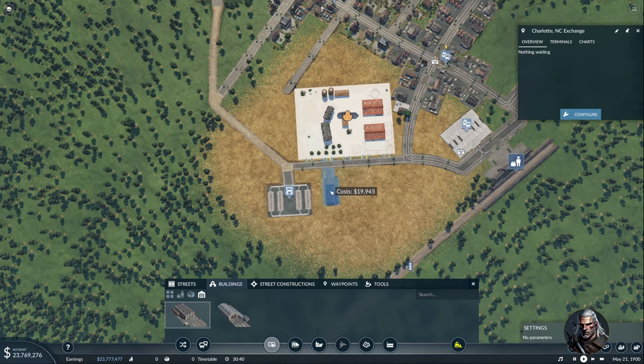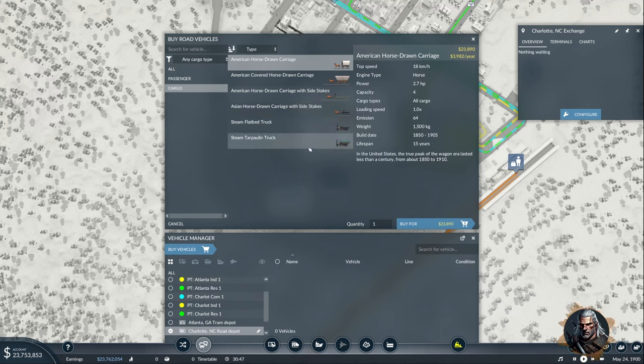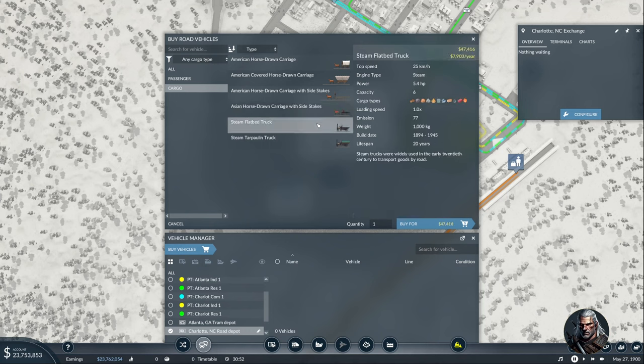Fine of a place. Okay. And buy vehicles, cargo, all cargo. I need all cargo because, no, actually I'm going to transport grain. These guys are coarse, but these guys create much more emission. I can use the flatbed for the grain, although I don't understand why they have exactly the same properties.